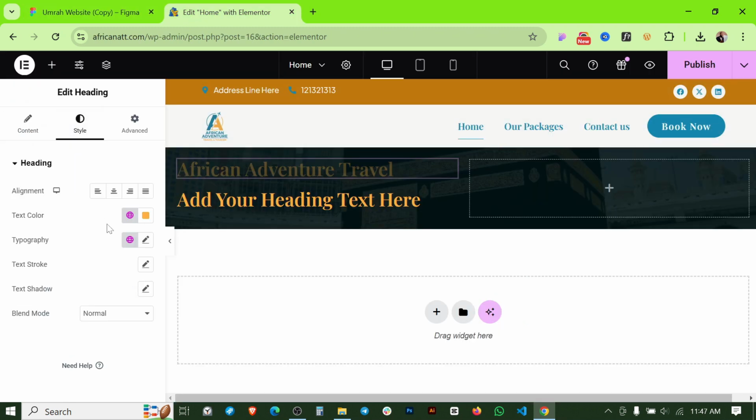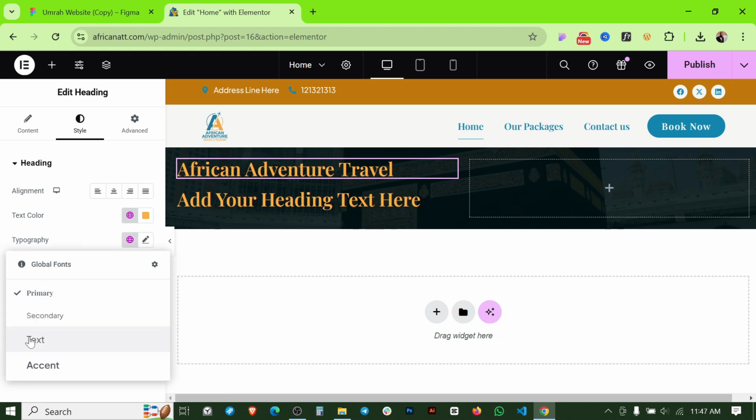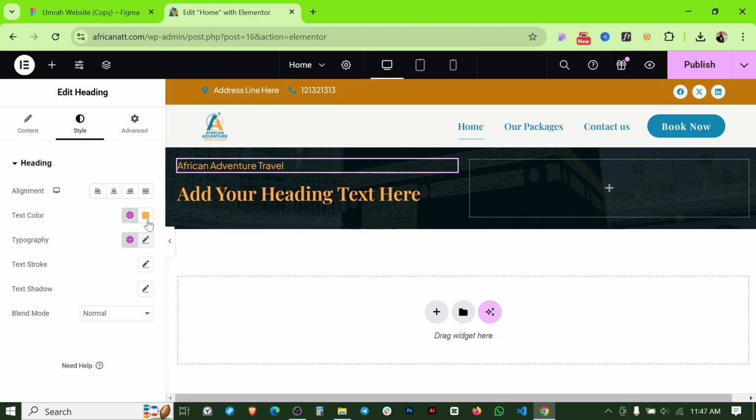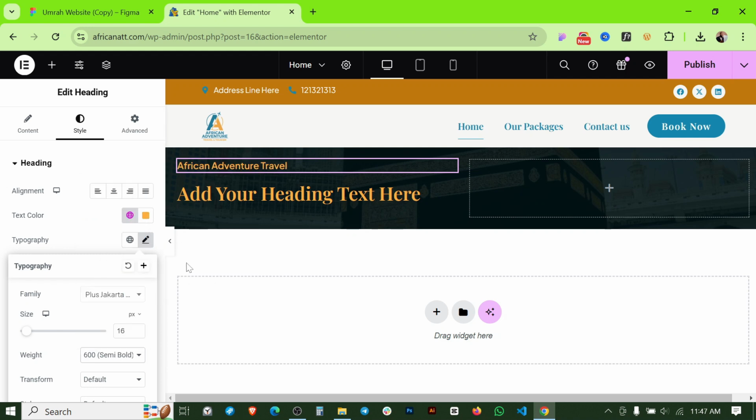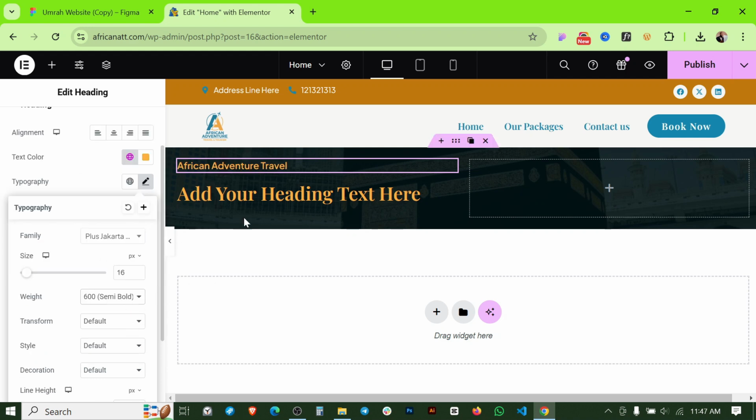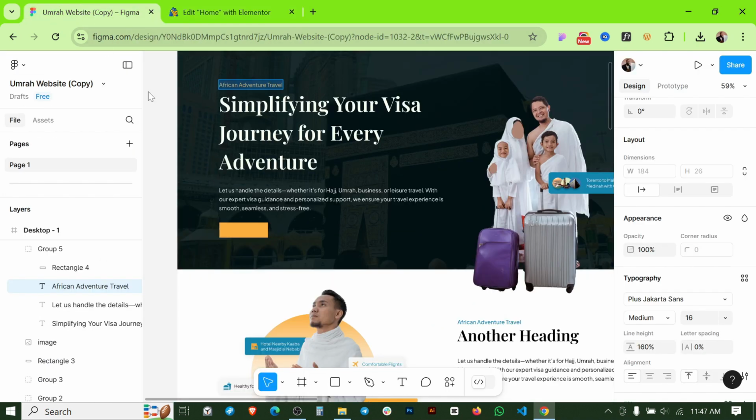So if I go for the typography, the text, and the color is the primary one, and the typography is 16 and semi bold, and here we can copy this text.